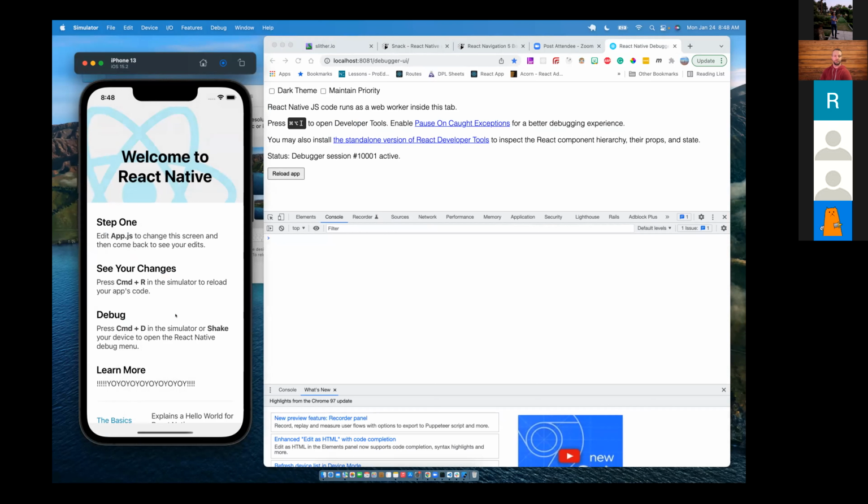Those are just some of the basic dev tools we'll want to use. I think the most important ones are being able to reload and getting up this debugger tool so we can see any console.logs.